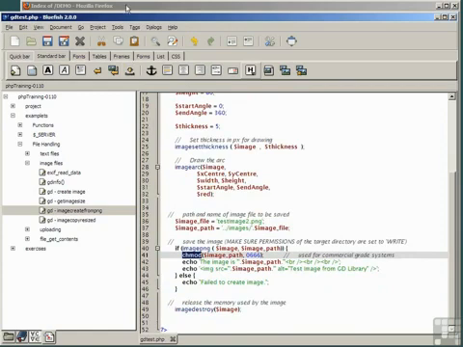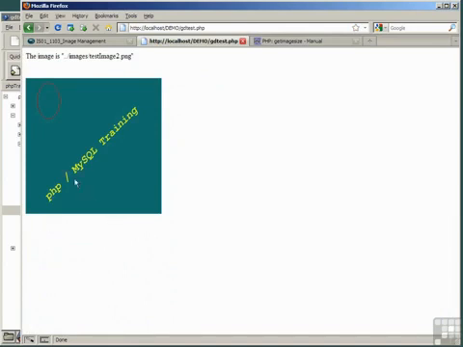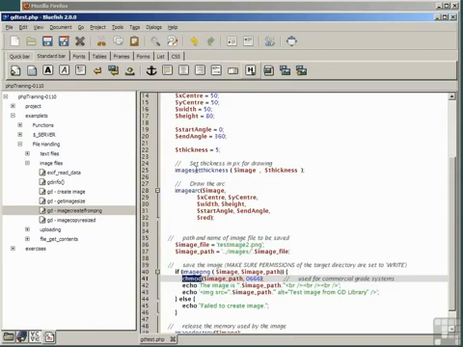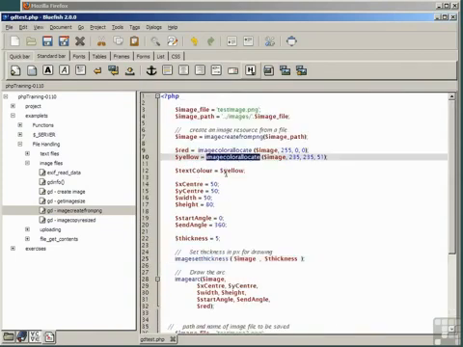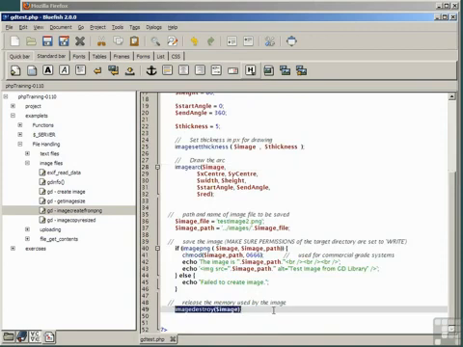We've saved that, so if we run that now, GD test, we get a new image with this red ellipse on the image. This could have been a watermark, or just as easily some more text saying copyright Infinite Skills or whatever. You can probably see that with enough patience and combined use of these GD functions, you could build up quite a complex image from existing images. Of course, we always finish off with image destroy to release the memory that was used in the image creation process.